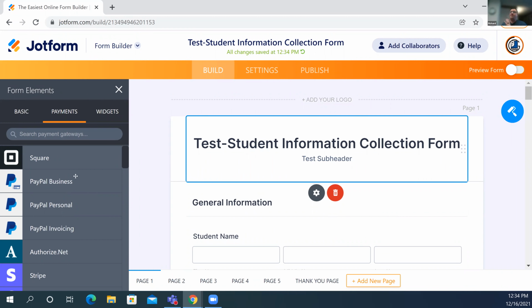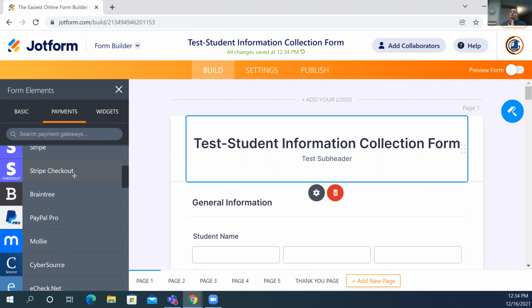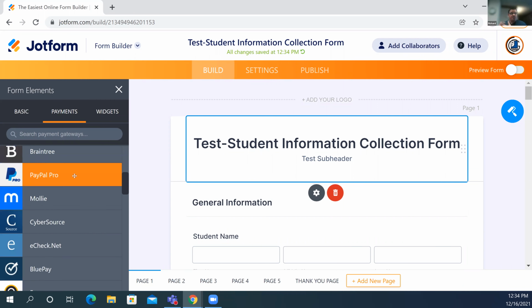Now be mindful, if you use these elements on the form, you will be asked to connect your account to this so that they would be able to process anything. So make sure security is in place, make sure it's available. You've got the highest level of JotForm because again, you're paying on platforms, so just be careful with that. But it allows you to take payments for registrations for an event. Maybe it's something that you are charging people $10 to attend. They're able to take those payments on the JotForm through the platform that you have linked.